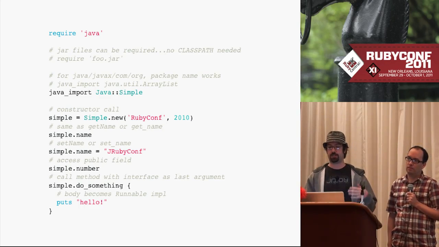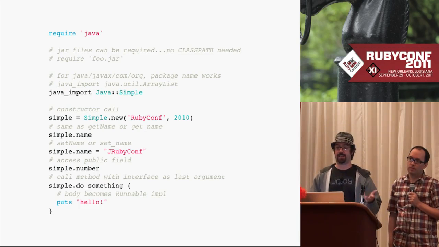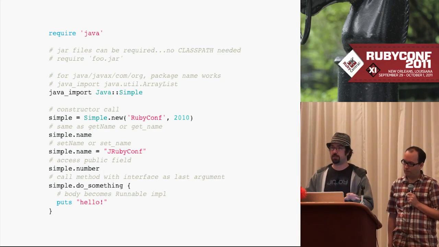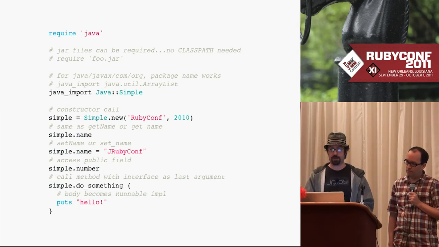Accessors, for example, here, getName, we turn it into more of a Ruby accessor style. So you can do simple.name or simple.get_name or the full-on Java-like getName with a capital N. Again, with setName, we just turn it into a Ruby attribute accessor, and so you just assign it right into the object, and it looks like a regular Ruby call, rather than littering Java-like code all over your Ruby code base.